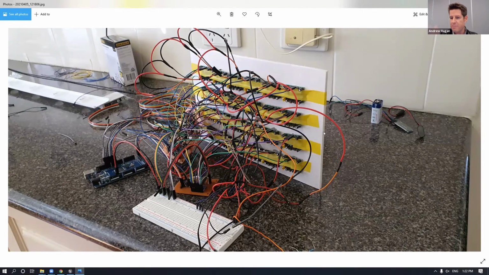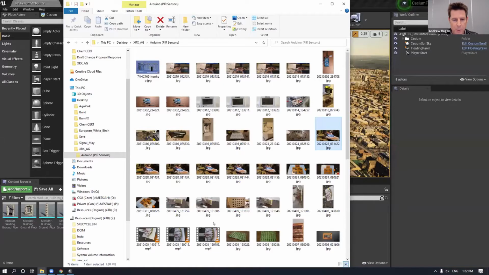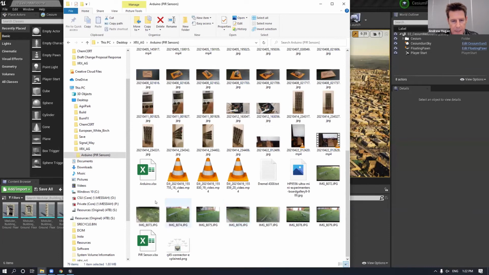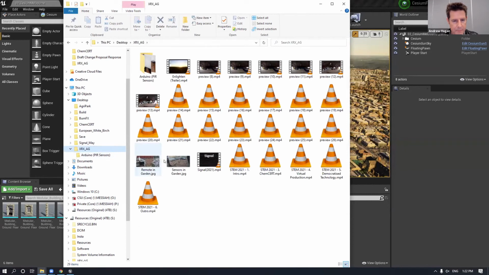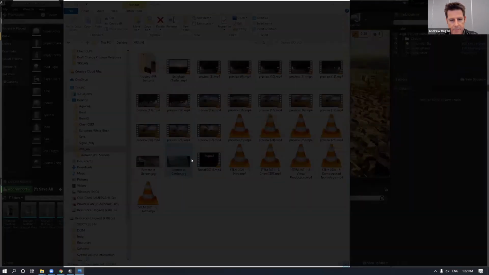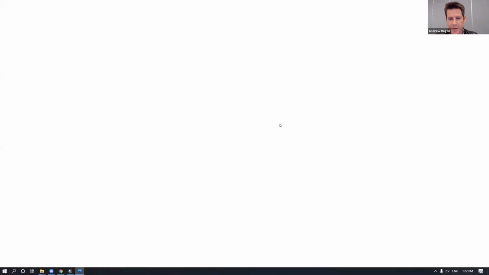So you test, you make it work, and all these are signals that feed into this equipment, which we can see in situ. Maybe just back up one folder. There we go.